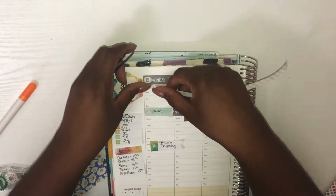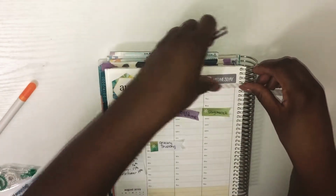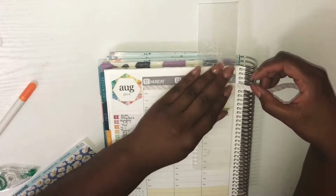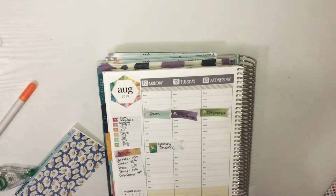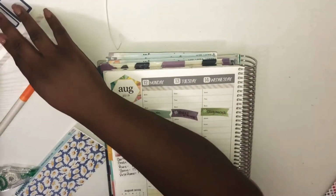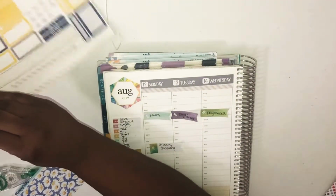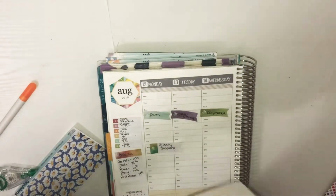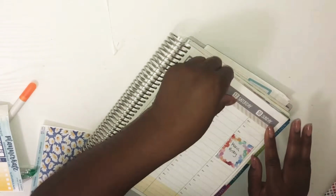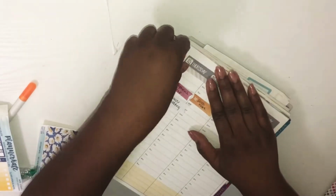And I decided that this week I was gonna go ahead and cut that, because when I put it all the way across on the other side, it tends to mess up my sidebar and how I want to do it. So I decided to cut that, and we're going to see that right after I finish laying down that thinner strip under the date covers, just to cover up that yellow.